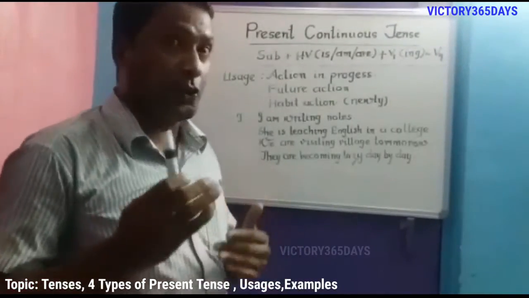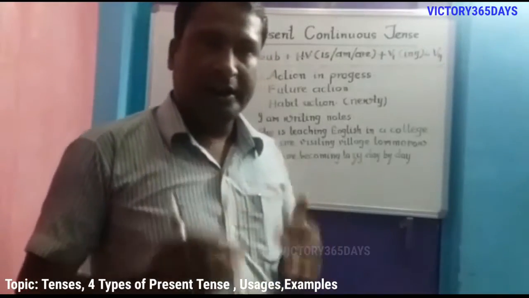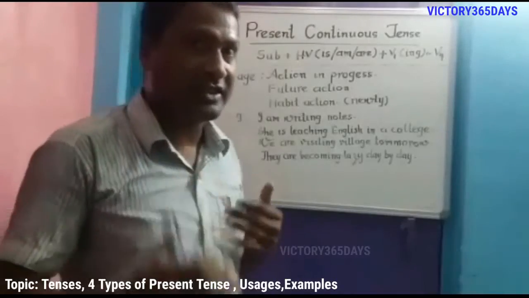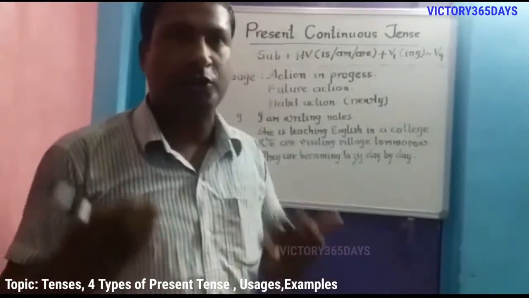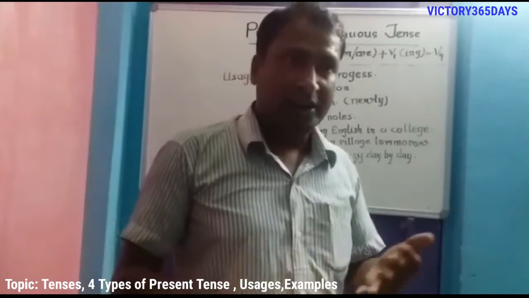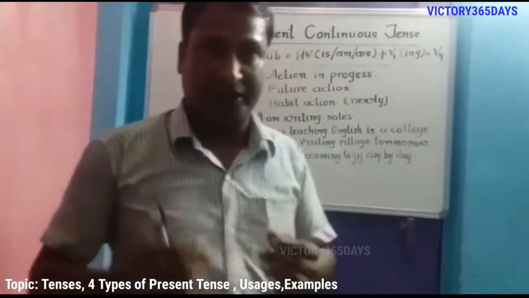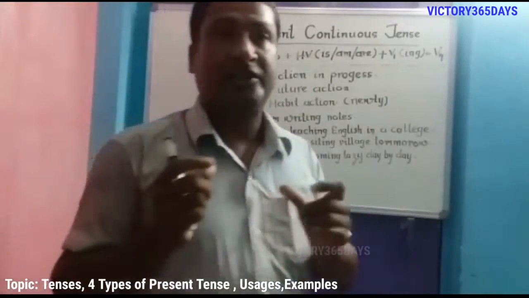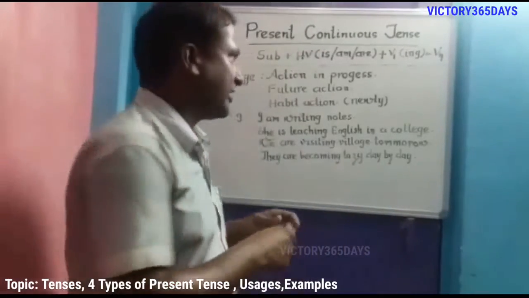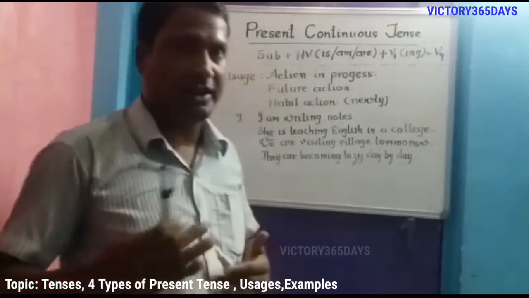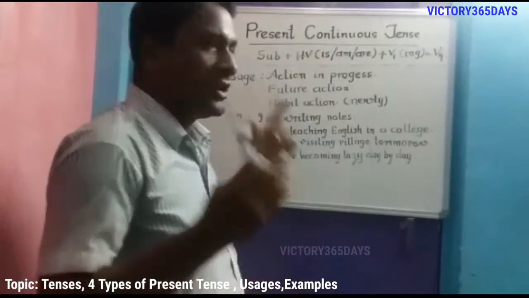Where is it used? First of all, it is used at the time of speaking, when an action is in progress. Suppose I am teaching you a class. Whenever an action is in progress or at the time of speaking, that is when present continuous tense is used. First, action in progress: whenever the action is going on, we use present continuous tense.